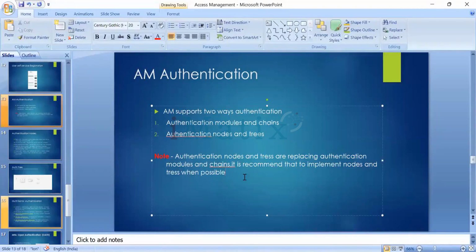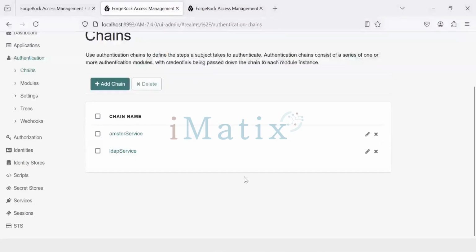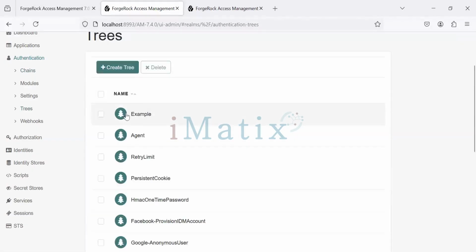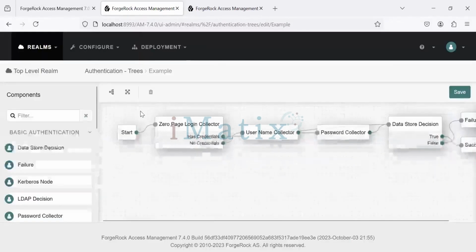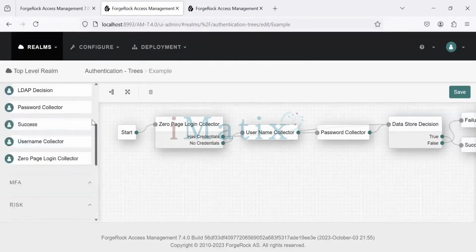That's the authentication trees, which we call intelligent authentication. Why is it called intelligent authentication? Because in modules and chains we can't customize the flow, but in trees we can customize our whole flow. If you click on this example one, you can see we have multiple nodes over here.